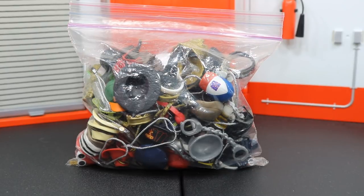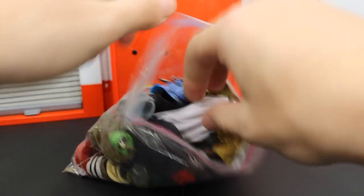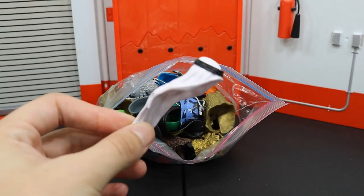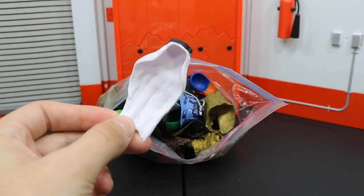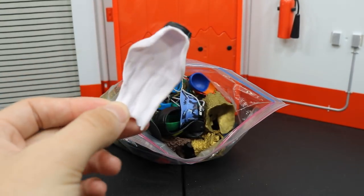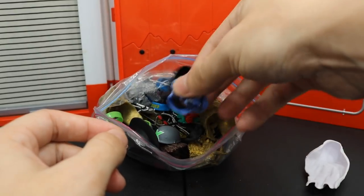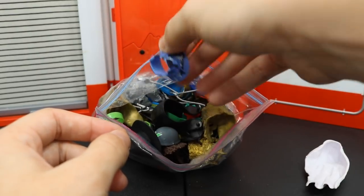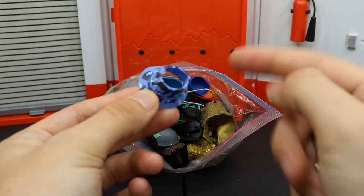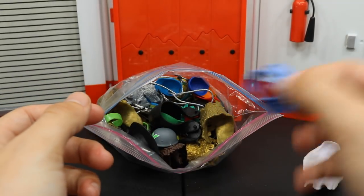Alright guys, let's go ahead and do this thing — cracking the bag open. The first accessory we have right here is the WWE Legend Series Sergeant Slaughter hat; that's what this came with. Moving forward, we got this Scotty 2 Hotty hat — this is pretty cool, it's the first time we've gotten this mold. Got the nice camo on there, and that goes with the new Elite 57 Scotty 2 Hotty.